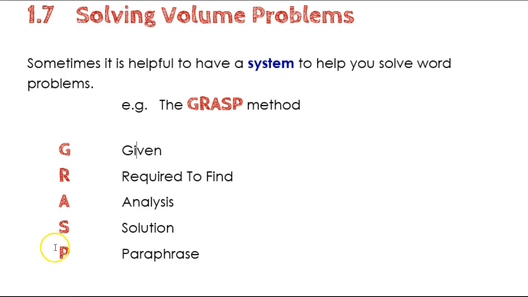And last but not least, in all word problems, what you want to do is make sure that the reader understands that you know what the answer means, right? So you're not just putting a number there without saying what its meaning is. You want to paraphrase, and all that is, is writing out a quick sentence to indicate to the reader in words what it is that you've figured out. So what we're going to do next is look at a couple of examples, and I'll try to model as much as possible some of the elements of the GRASP method.